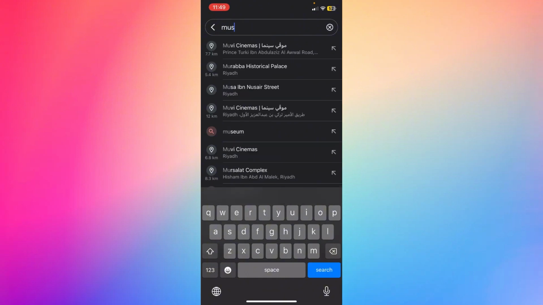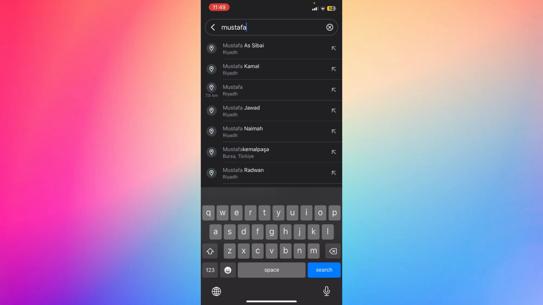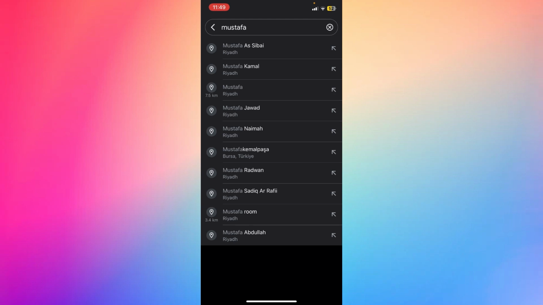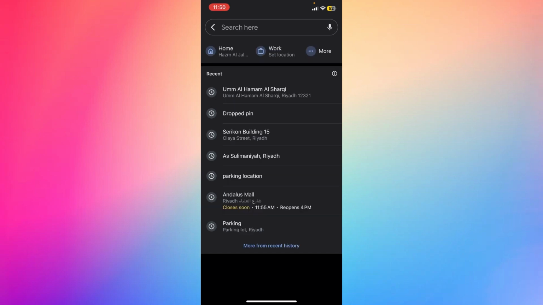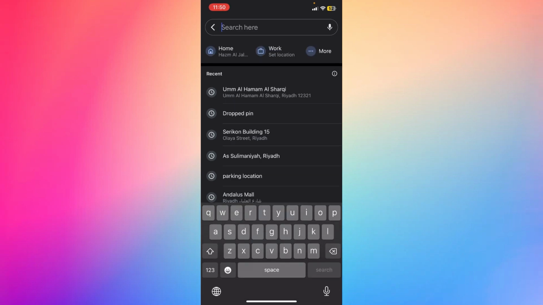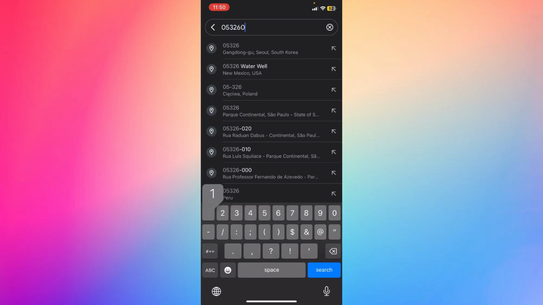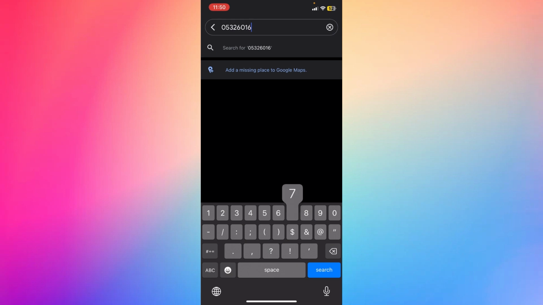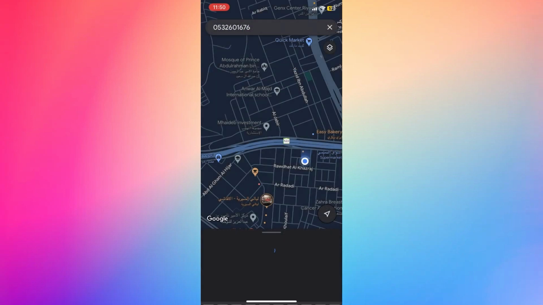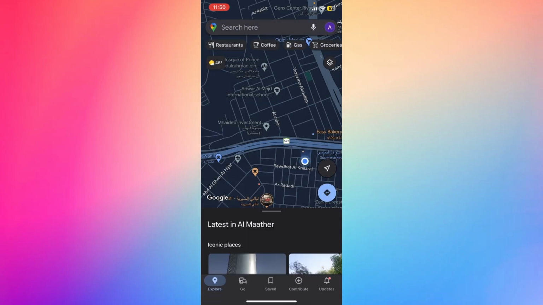If I type a name, you'll be able to see that you won't be able to see your mobile phone number or their contact information. And if you try to look for a phone number right here, you'll be able to see that it is not available. So this feature is actually not available on Google Maps yet, but we will let you know in the future if there is a new update coming.